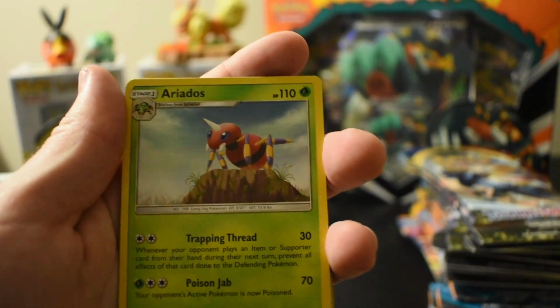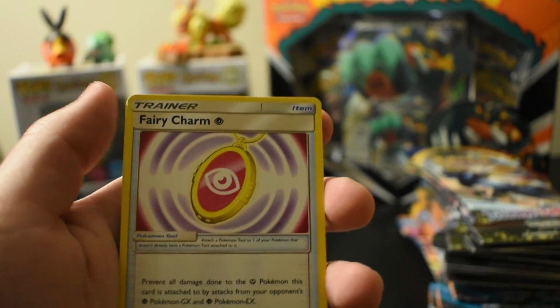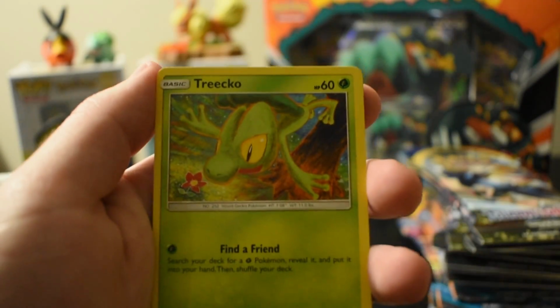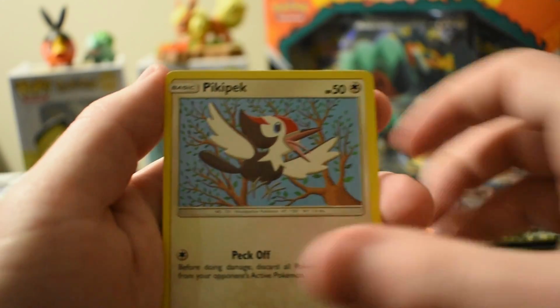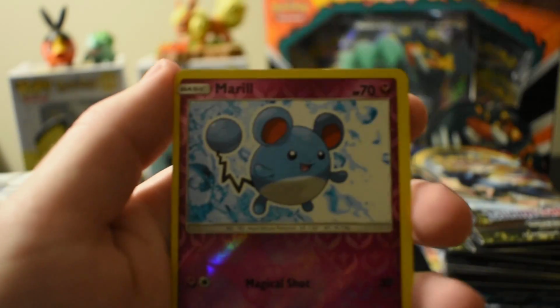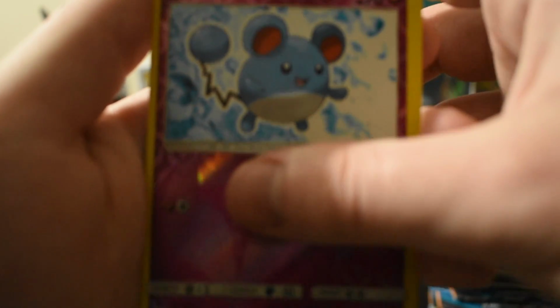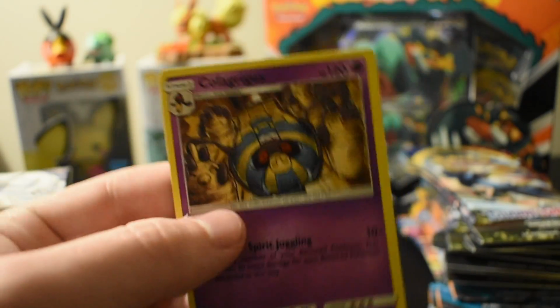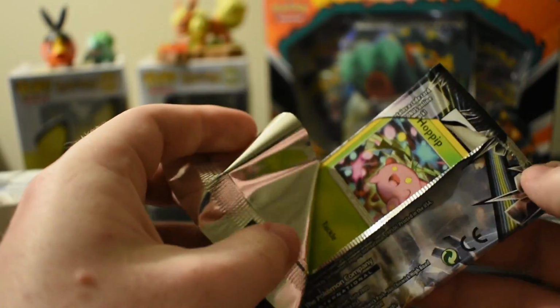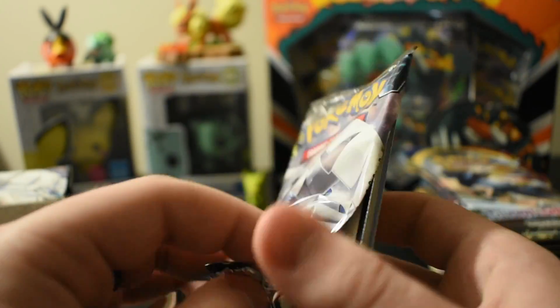Grass Energy. Ariados again. Fairy Charm, Professor Elm's Lecture, Chansey, Treecko, Pikipek, Scyther, Stunfisk, Meryl, Reverse Holo, cool, okay. And Kofagrigus, pretty cool card art. Alright, next pack. Let's open this up. Ooh, Hoppip, we haven't seen that so far yet.